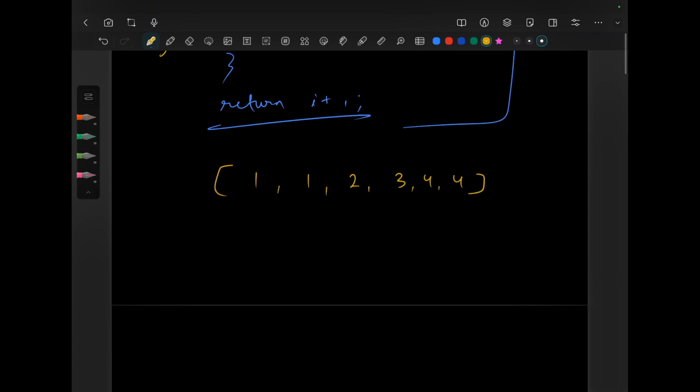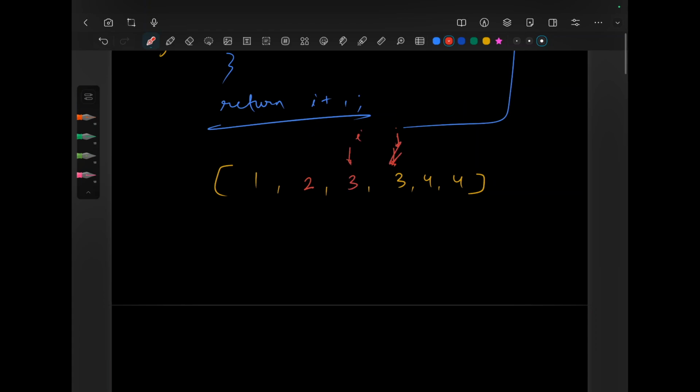So we have something like this, okay, we have i here and j here, both of them are the same, so we will move our j. Now both of them are different, so we will move our i first, then we will update our value at the ith position. Now we will move our j, both of them are different, then we will move our i, then update our value at the ith.